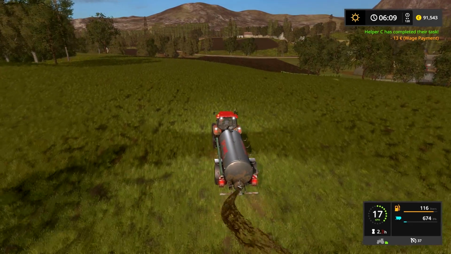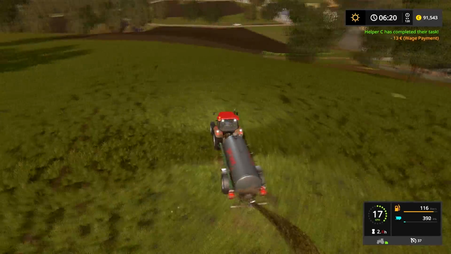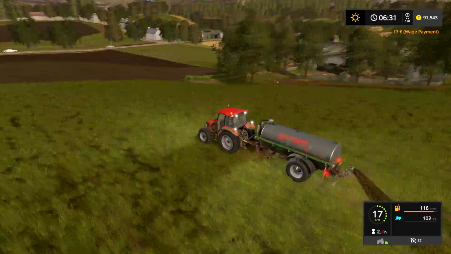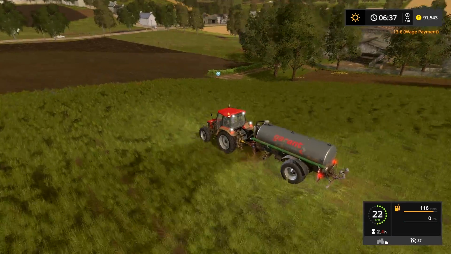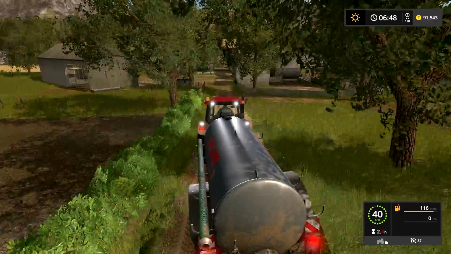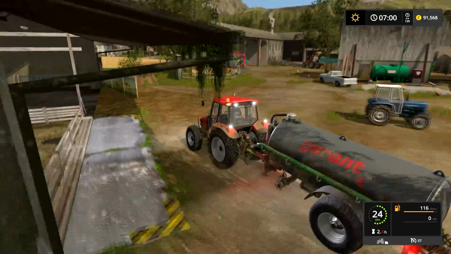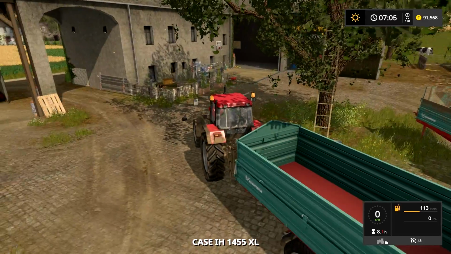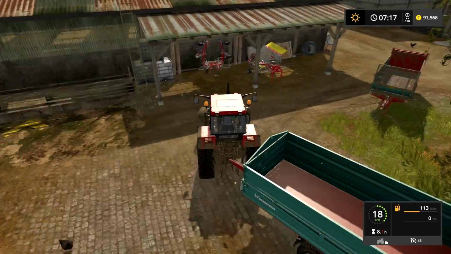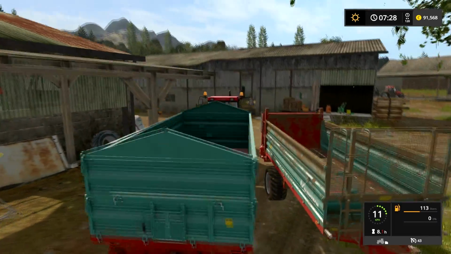But primarily I bought a wood chipper to get rid of those trees that are next to a field, which my helper constantly hits. Okay, the slurry tank will be empty now. Let's get back on the farm and get into the other case, which has a trailer attached to it. Alrighty. Will I be able to get past here? Okay.